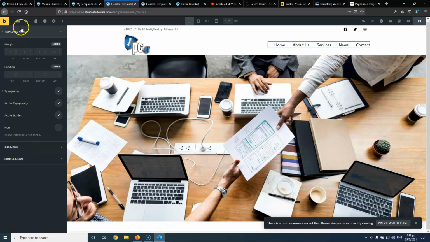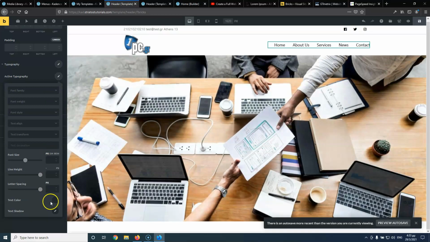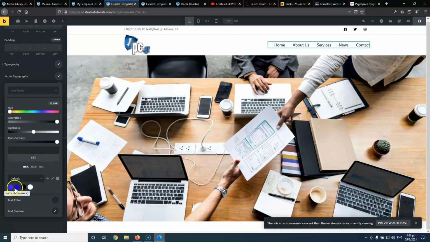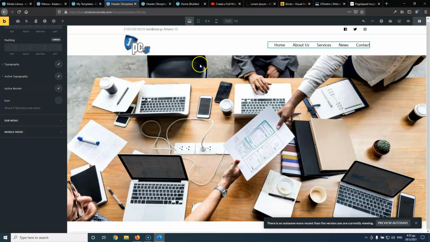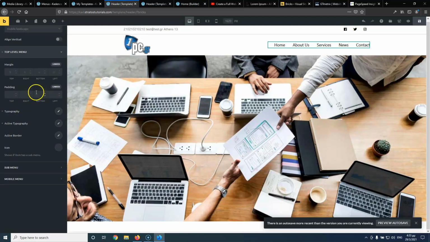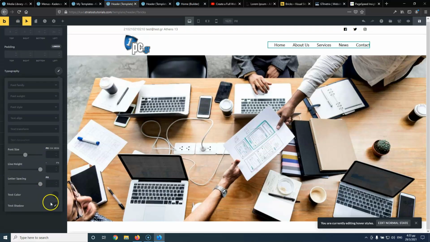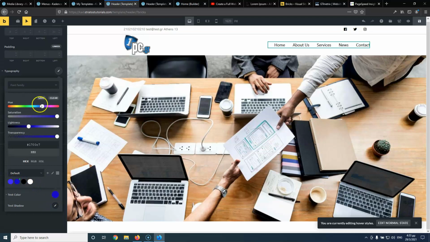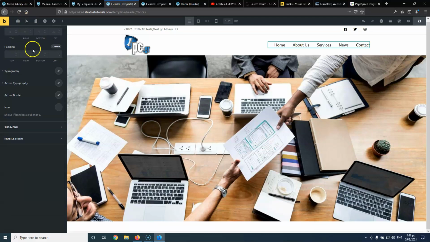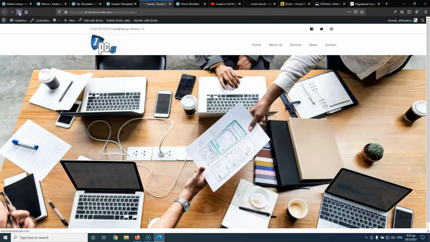Okay, and then let's go for when we are in active typography, and here I'm going to select for the active color to be this one. Okay, so whenever I select home and this is active, it will have that color. Now when I hover it, I want it to take a little bit of another color. So I'm going to select here that says hover styles, and I'm going to select the typography and select here the text color to be this one. Okay, remember to close that or else you will change the typography everywhere else. Let's save that and see how it looks in the front end.